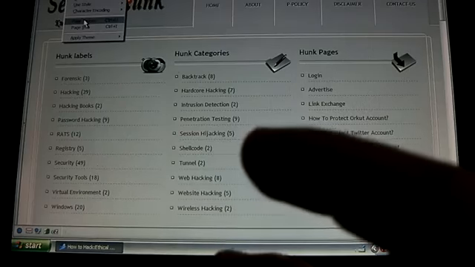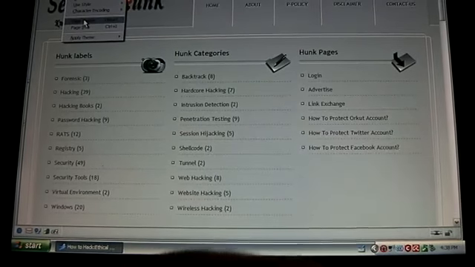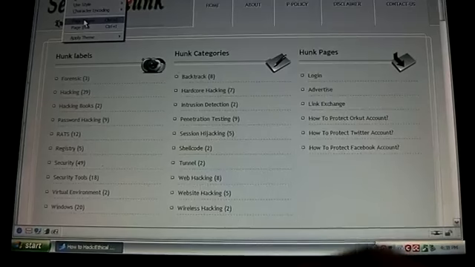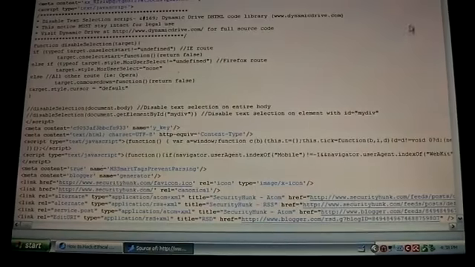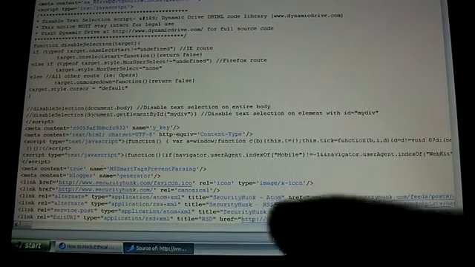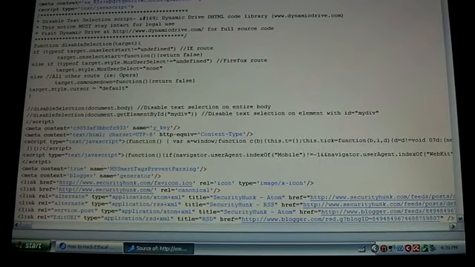I'm using a Maxthon browser, so if you are using Mozilla or Internet Explorer, I would say go to your tools and then view page source. On mine, I'll just go to view and then page source. What we need to do here is copy the images and the text in the website. I mean, you're not doing it just because you feel like it. I'm just showing an example of how to bypass that.